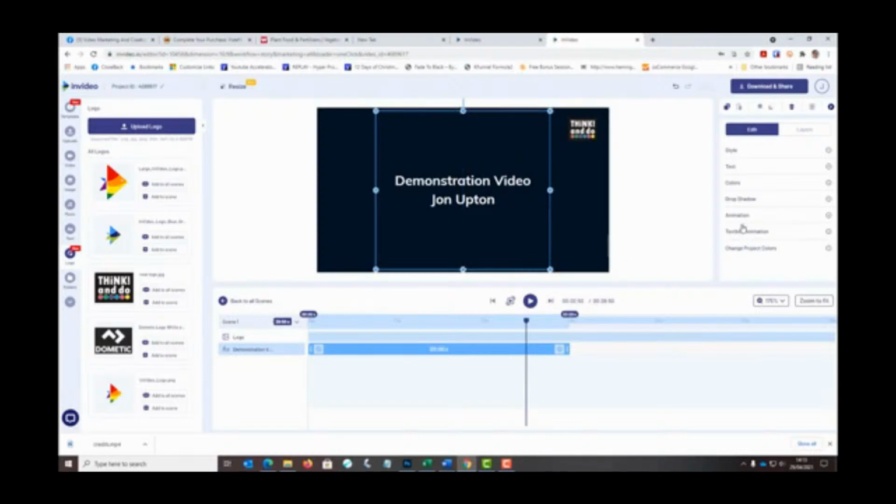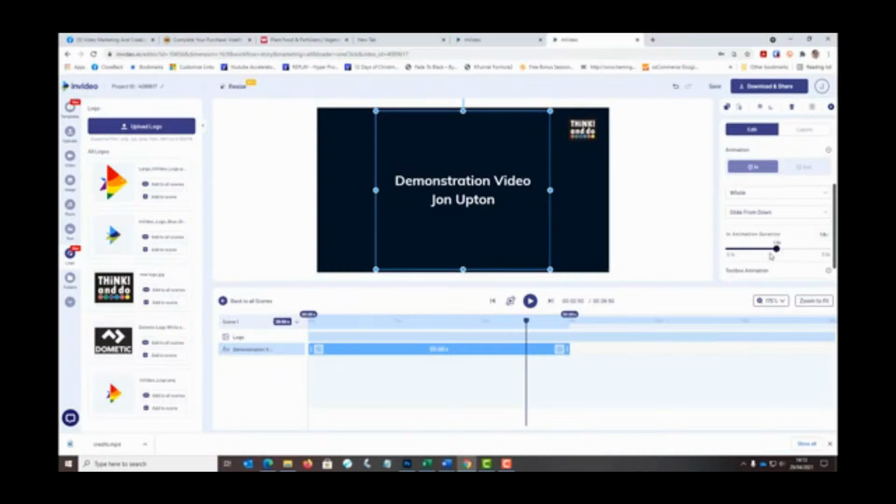So if we go back to the animation, go to the in, I want the whole thing to be animated, but I don't want it to fade in. I want it to slide in from down. Okay, and it's 3 seconds long, so I'm going to make this last 1.5 seconds.